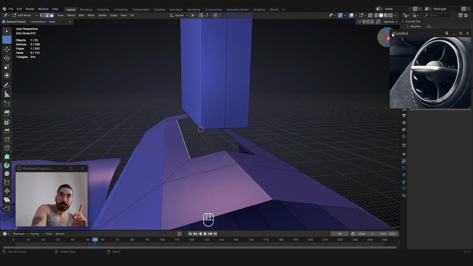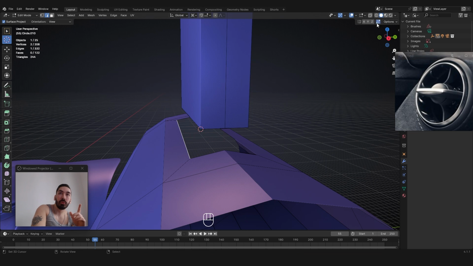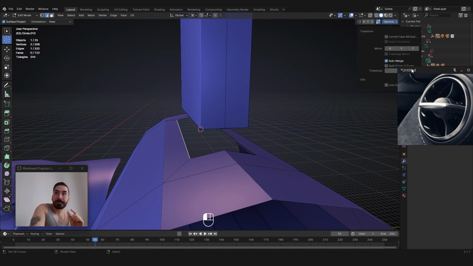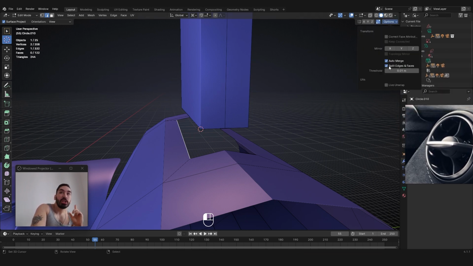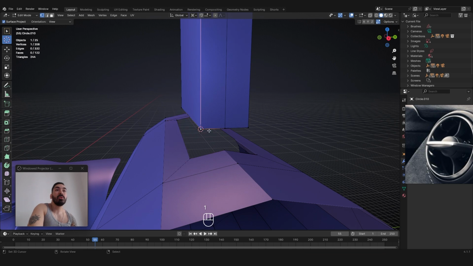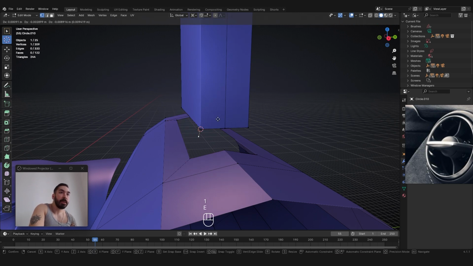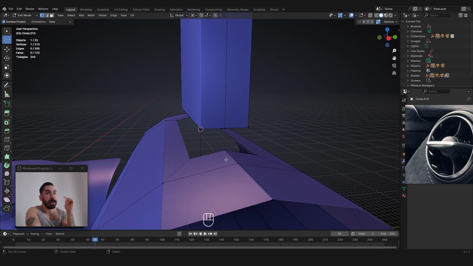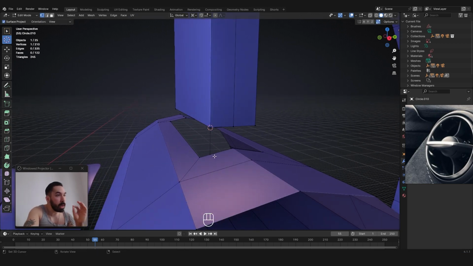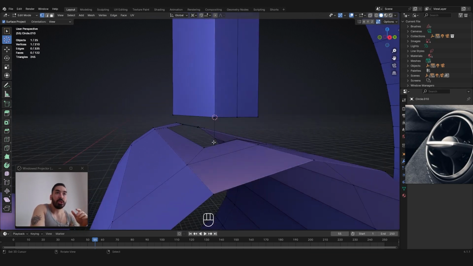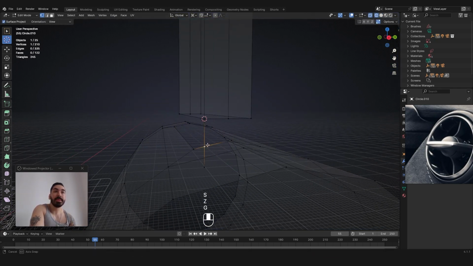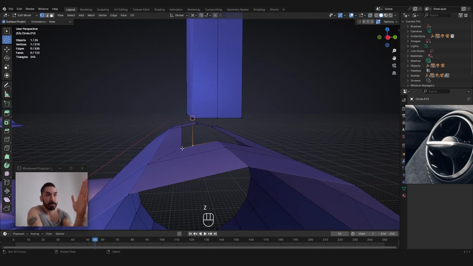You go up here, you check this tool called Auto Merge Vertices, you open up the options, and then you check Split Edges and Faces, and you might want to add a couple of zeros to the threshold, 0.0001 or whatever. And then you're going to take this little vertex, you're going to extrude that. With Z, you're going to push it downwards and make sure it goes underneath this edge, make sure it goes through. And now when you confirm this, this tool creates a vertex on the intersection of these edges, which you're manipulating, right? So now these two edges have a vertex connecting them right here, and this is exactly the point, exactly beneath this vertex on this edge right here.